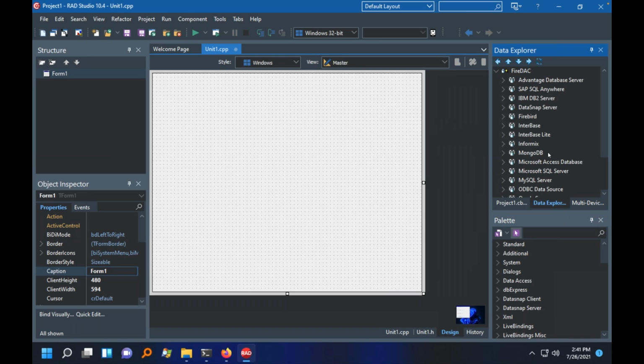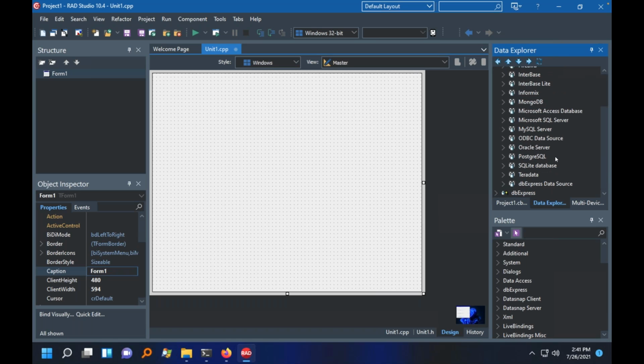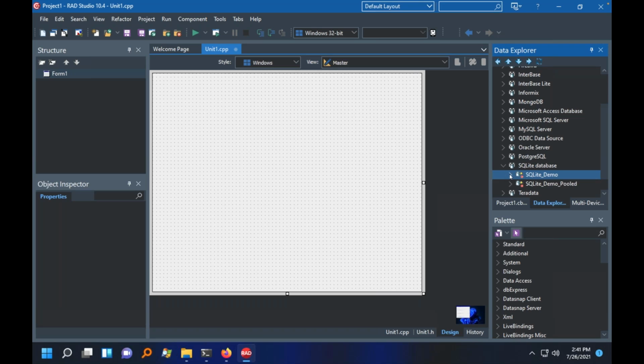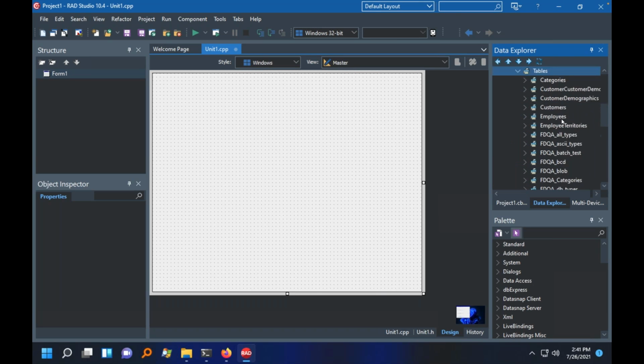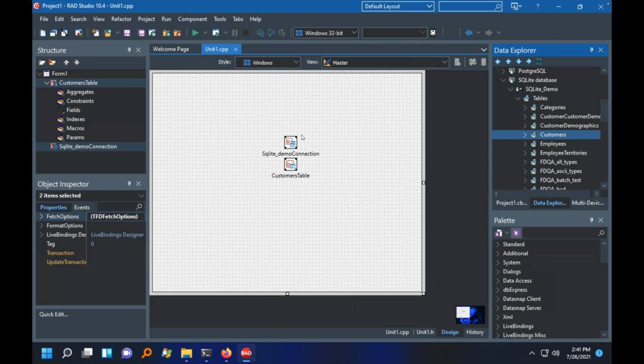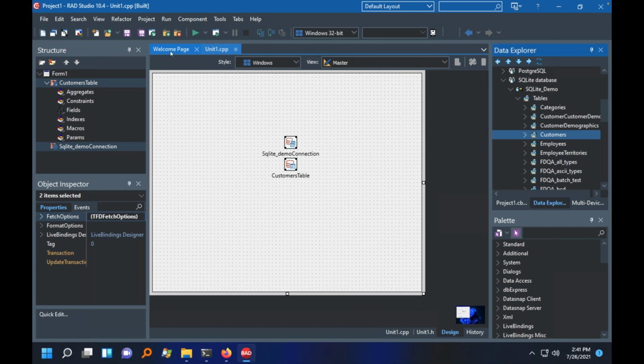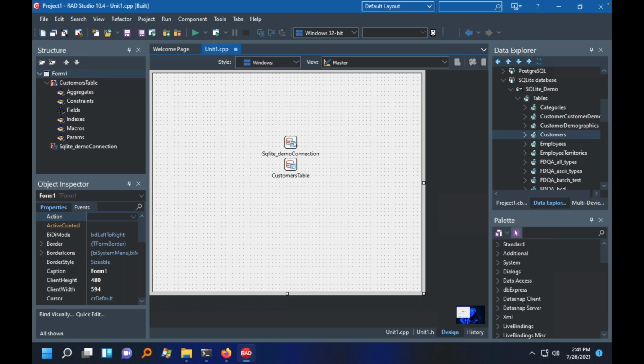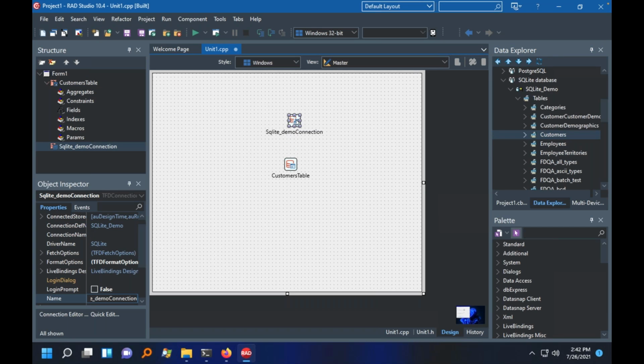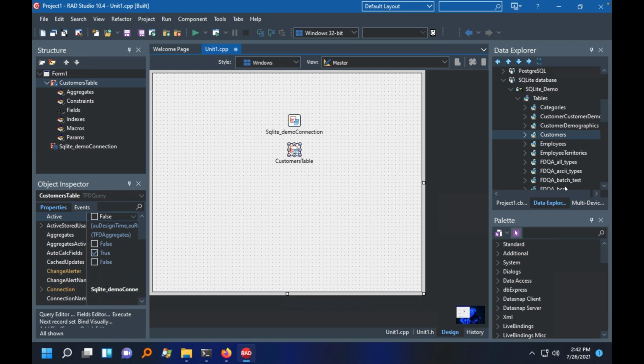So this is the Database Explorer. It gives you the ability to connect different data sources and display data from them. And I want to connect to this database here. This is just a SQLite database that we ship with some sample data in it. And I want to display the customers table. So I can drag that onto here. And so these are what's called non-visual components. What that means is when I run this program, you're not going to see them. They're only visible at design time to give you something easy to work with as a reference. You can see those components are not there. They disappear. If you want to hide them at design time, you can do that with this button here. But this component here is a SQLite database connection. So this connects to a SQLite database, and this displays the information from the customers table.